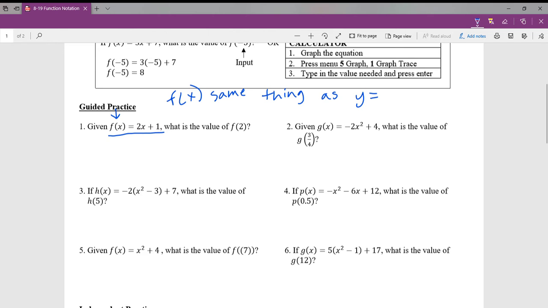For now, though, we're going to look at when I have this f of x equals 2x plus 1, I want to know what does this equal. I know this looks kind of confusing, but all I care about is this value right here. So you'll notice it was an x, and now it's a 2. So all I'm going to do is take x and change it into a 2.